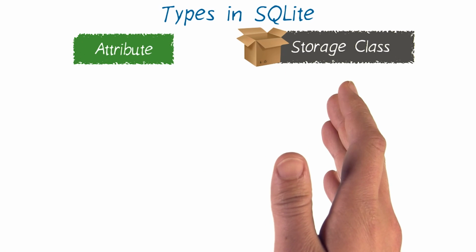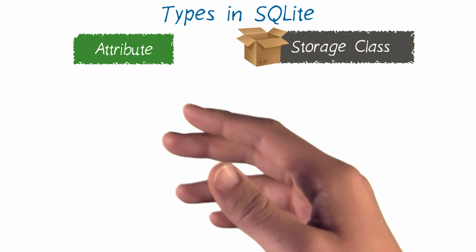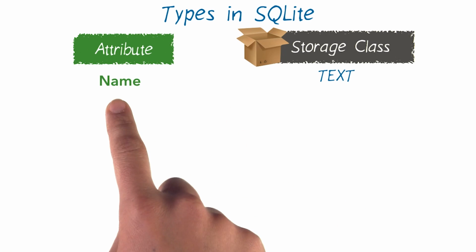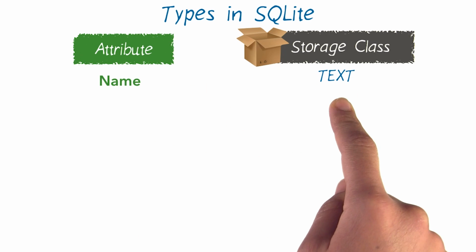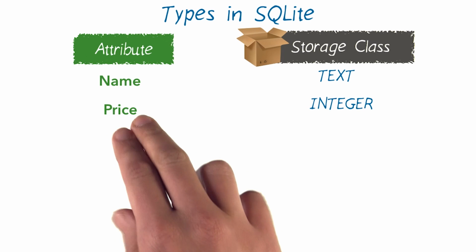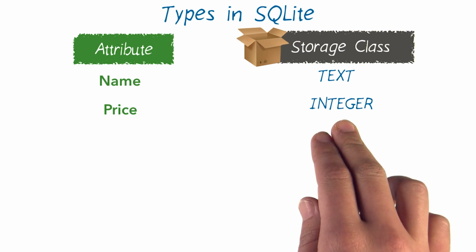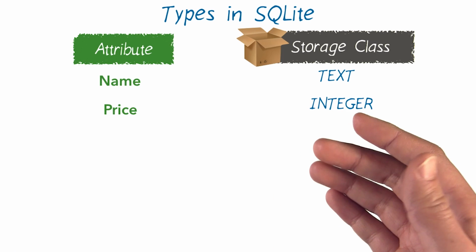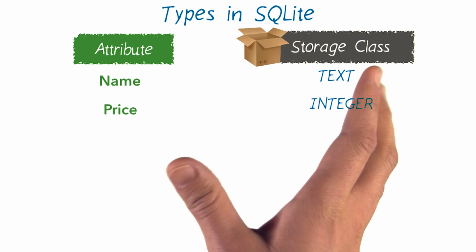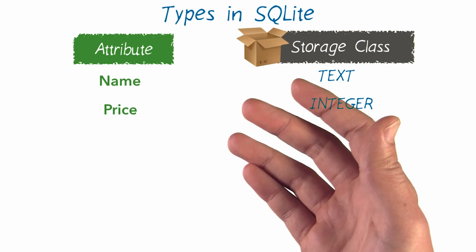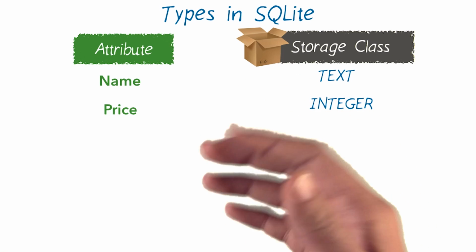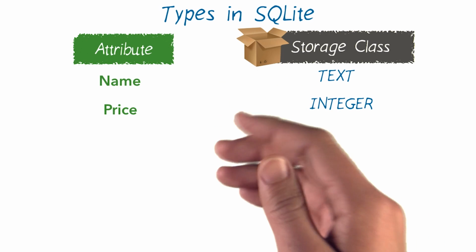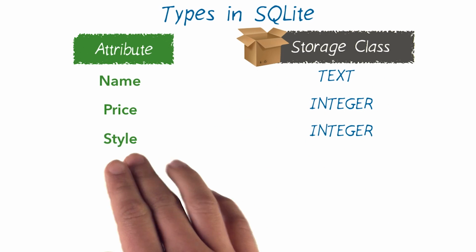Now let's take a step back and discuss how we could choose a data type for each of the attributes of our headphones. Remember, first off, we had name, and that could be stored just as text. Next, we had the price of the headphones, and we want to store that as an integer. It's often easier to store prices as integers, representing the total number of cents, and then dividing by 100 to get the dollars. Doing so ensures that you never get a nonsensical number, such as $33.787.